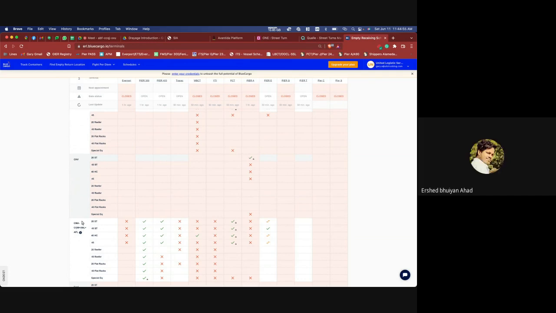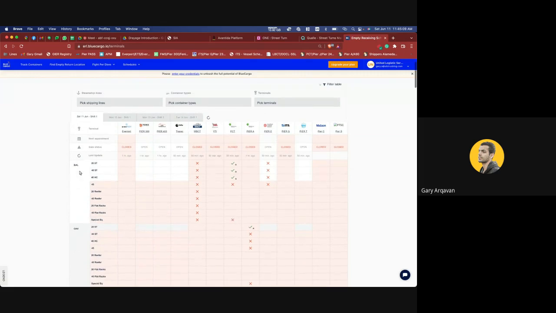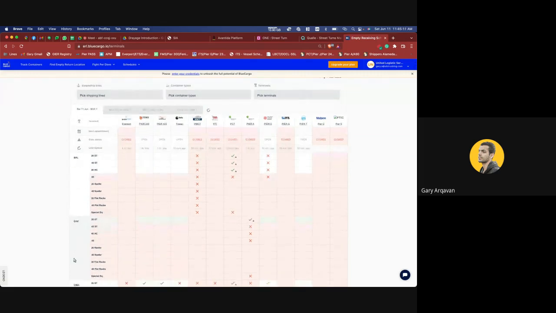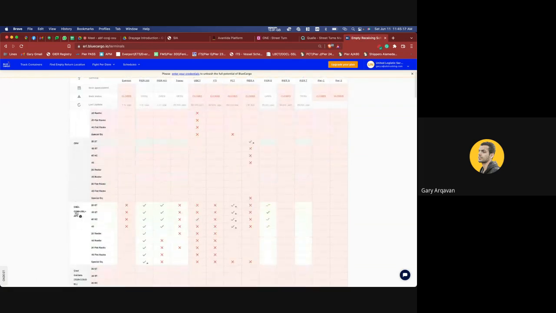Okay, so in this list, on the top, you see the name of all the terminals: Everport, Phoenix, APM, etc. And in this column, you see the name of the shipping lines, BAL, CMA.